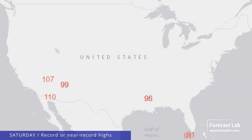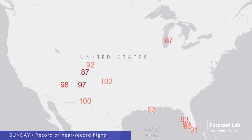So these are going to be the temperatures on Saturday in terms of records. And we see temperatures coming close to records, but not really breaking them in Las Vegas and Phoenix. So it will be hot around there, but we're not expecting the day's records to be broken. It should be pretty mild. And for Sunday, things heating up in New Mexico and southern Colorado. Albuquerque coming up to 97 within a degree of their record for the date, and Alamosa coming up to 87. And that's also going to be within 1 degree of the record for the date.